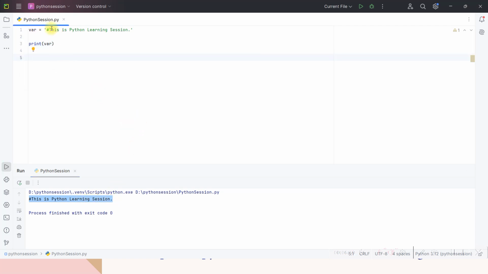So when we use hash inside single quotes, or you may want to put this string in double quotes, then also when you run it, you will get the same output. That means when you use hash within single quotes or double quotes, Python will treat it as a character of the string. That hash will not be treated as a comment. And when we define comments explicitly in our code and execute our code, Python just ignores all the comments and just executes the genuine lines of code.